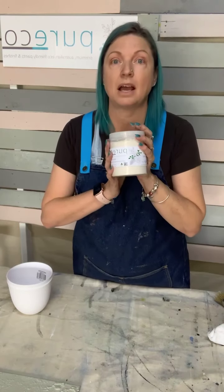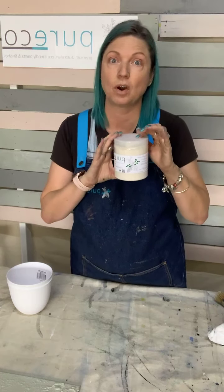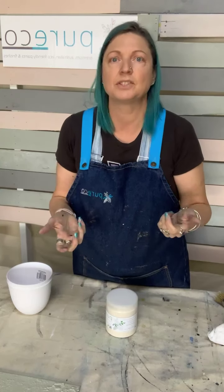Stockers are already ordering this in. So if you want to try some, it comes with a little scoop as well. It's really easy to use. You can just mix it, go nuts. You'll know it goes chunky if you add it all in a 1-to-1 mixture. It's a bit chunky, and that's what you want for the texture. If you're wanting to use it for a stencil, just put a bit in at a time and mix it so it comes out like a smooth paste. But we'll go through that next week.